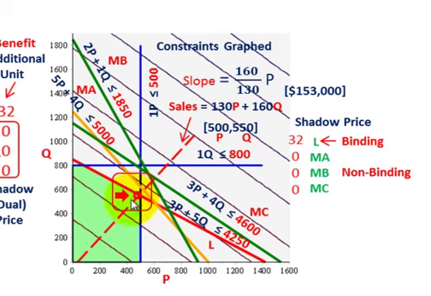One other thing: this dotted dashed line. We're going to be going through those different graphs. That's really just looking at sales, the 130P plus 160Q. That is really just taking the slope, increasing Q by 160 over 130 of P. We're going to have a solution of $153,000, based on going into the computer programming.